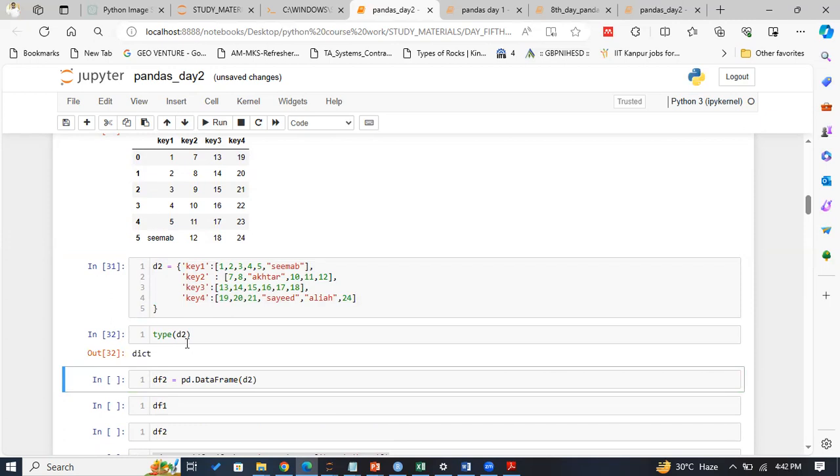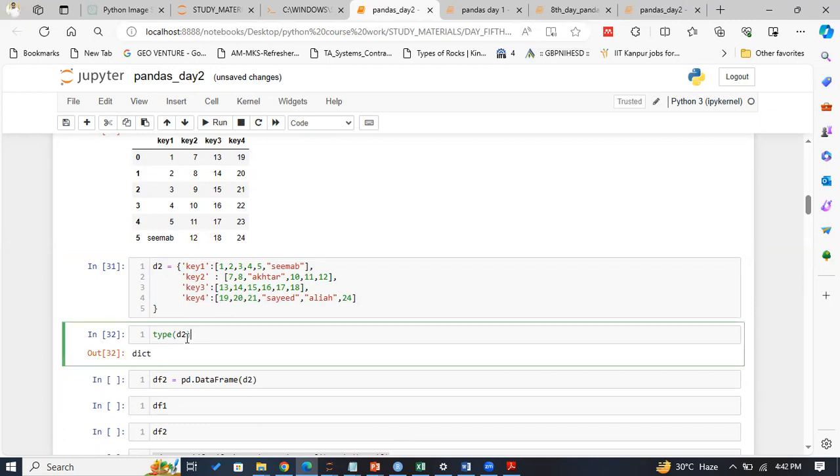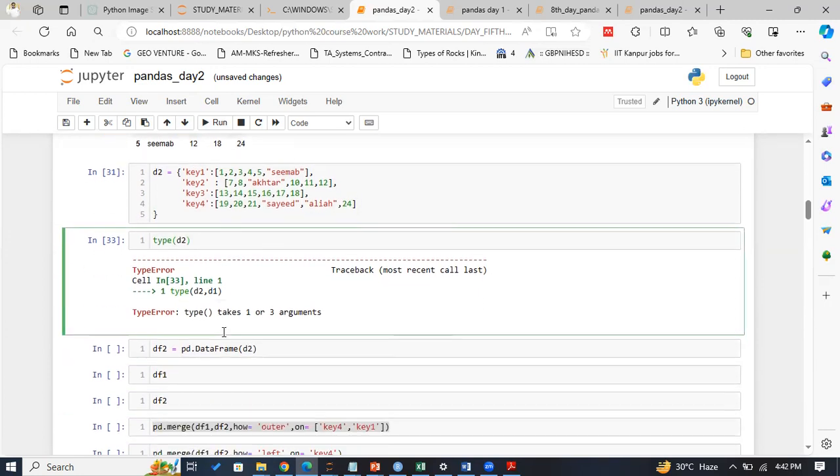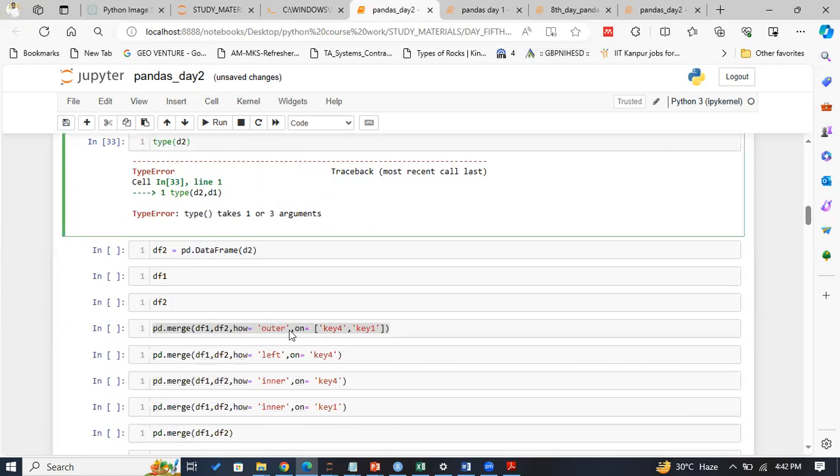Okay, can we check both D1 and D2 with the help of a single one? Just run this one. No, we can check only one at a time. Okay, an argument error comes.